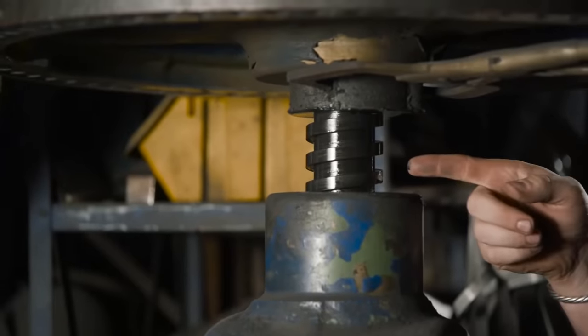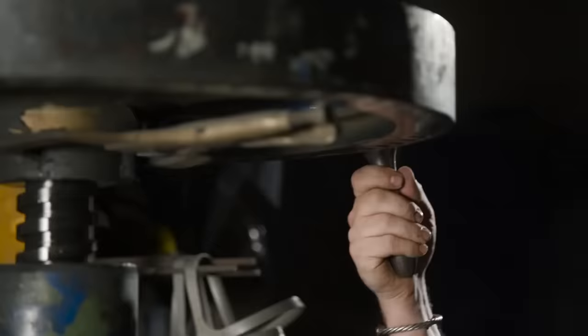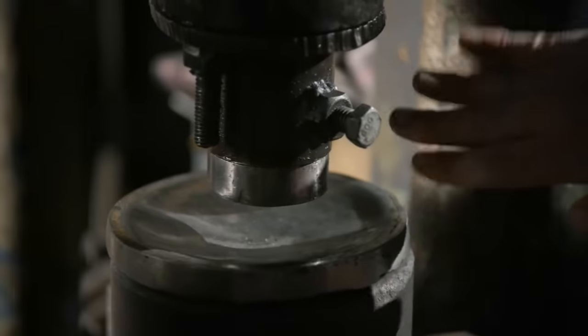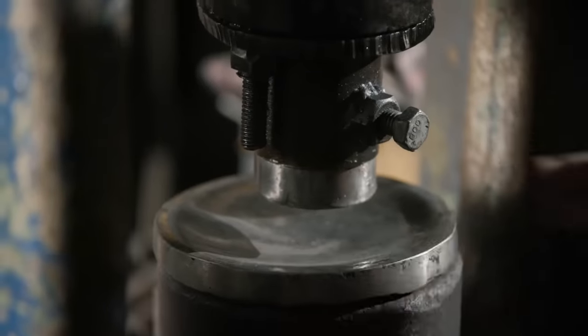So we're gonna use the screw press that utilizes the oldest form of mechanical advantage, the inclined plane, in the form of a screw. With just simple rotations of the handle like this, we're putting down massive amount of tonnage using a top die and a bottom die to create our form.